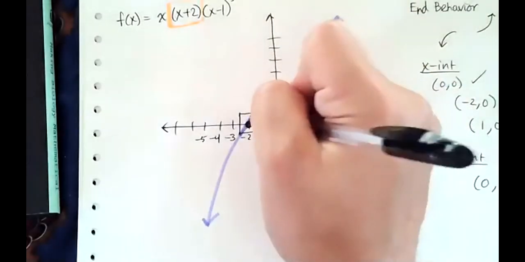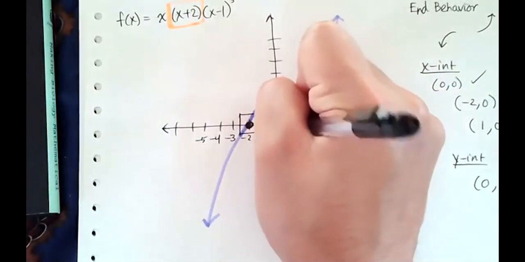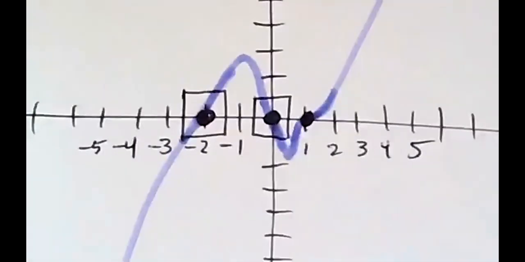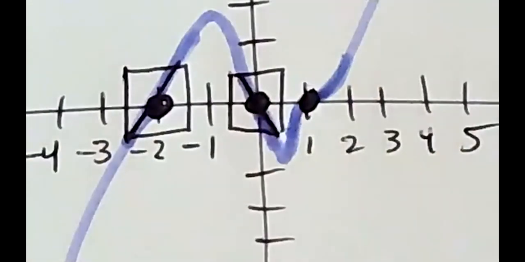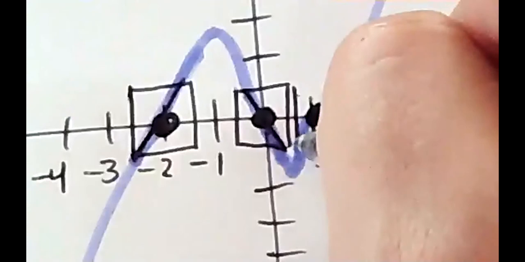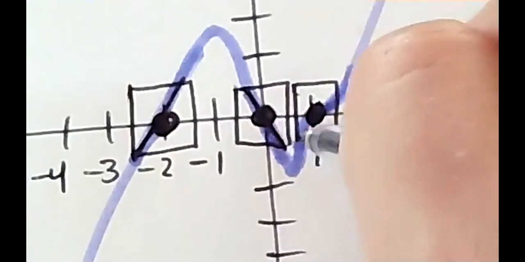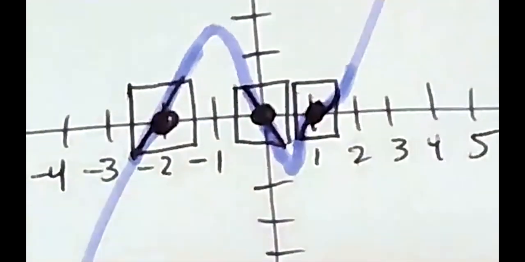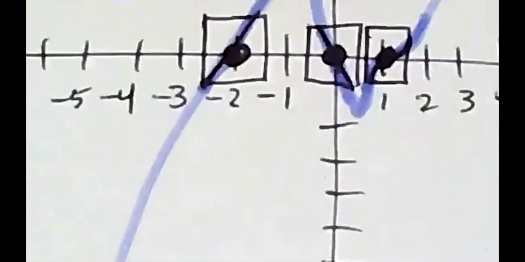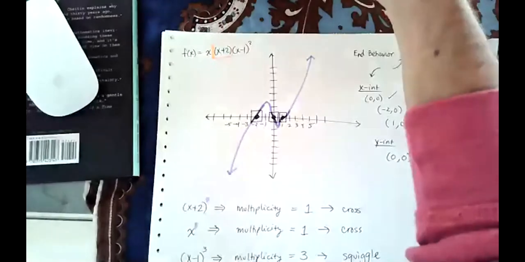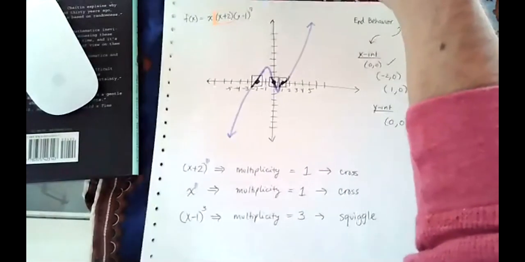If you were to draw a little bounding box around this x-intercept and zoom in on that one, it also looks like a linear function right there. But if you were to draw a bounding box on this guy, which I know is sort of hard to see, it looks more cubic. Okay, so let's take a look at Desmos just to make sure that I'm not talking craziness right now.